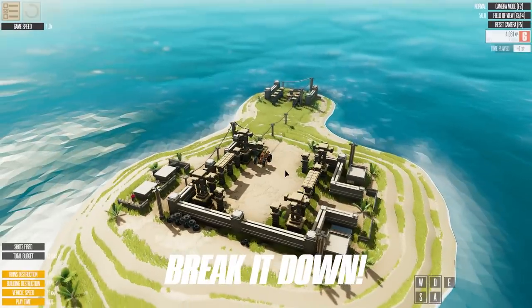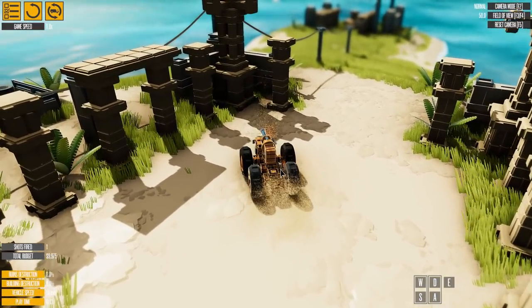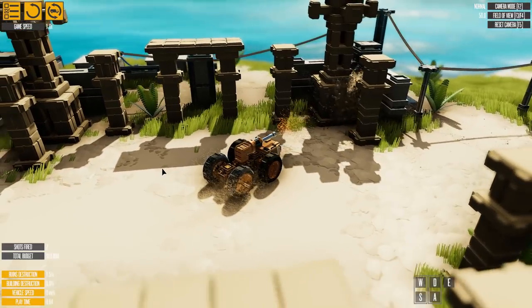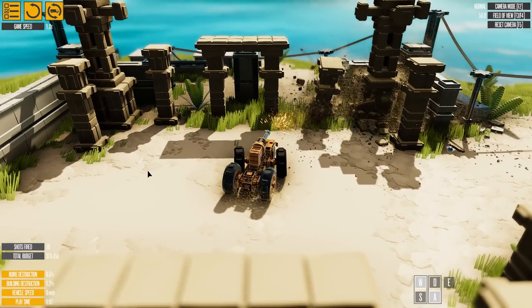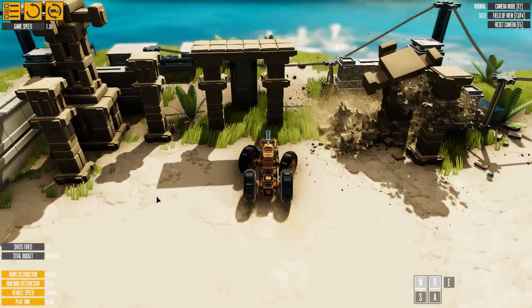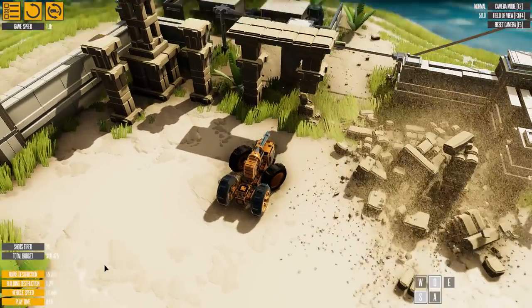Oh, whoops. Space is not shoot, it's E. Oh boy. Oh, is that it? Oh, okay, so I can spam it. That's good. I was gonna say, one shot doesn't really do a whole lot. I guess it knocked out that whole support tower.